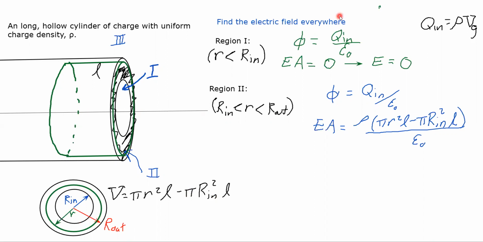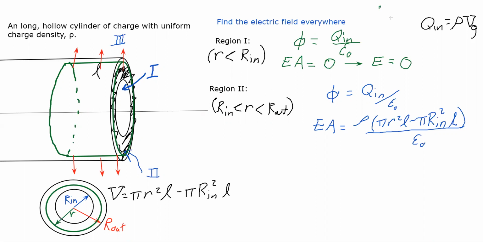We need to solve for E, which means I need A. So what's the surface area? So I have electric field. This is an infinitely large rod. I have electric field like this. Let me be careful with my angles there. I don't have electric field coming out like that. That doesn't exist. This is a very long cylinder of charge. I'm taking it to be like an infinitely long wire. So I don't have any electric field going that way. So let me get rid of those.